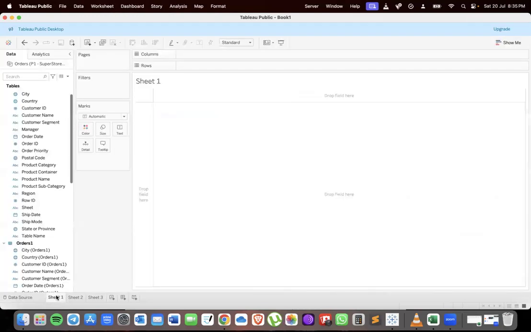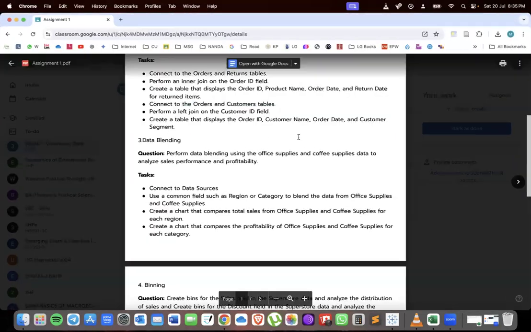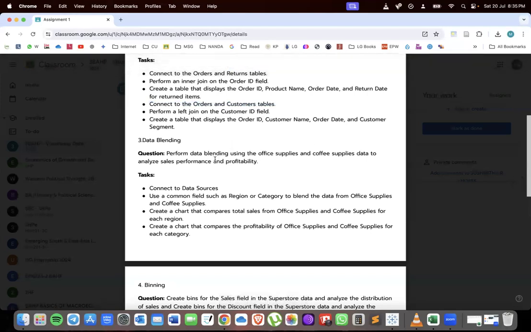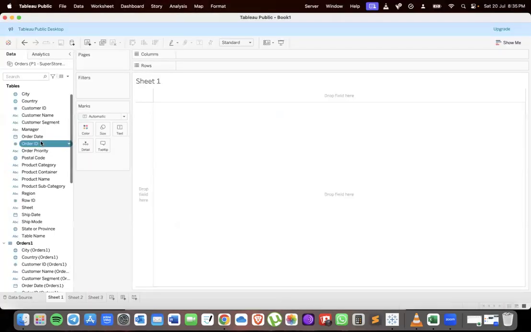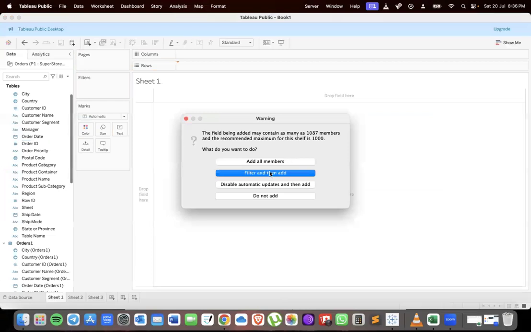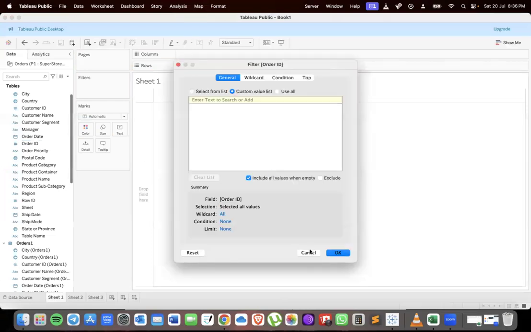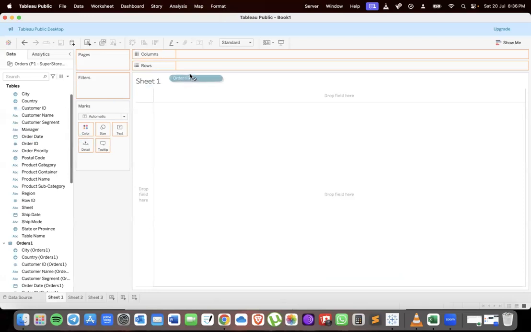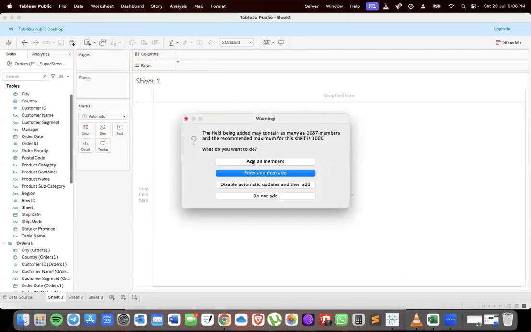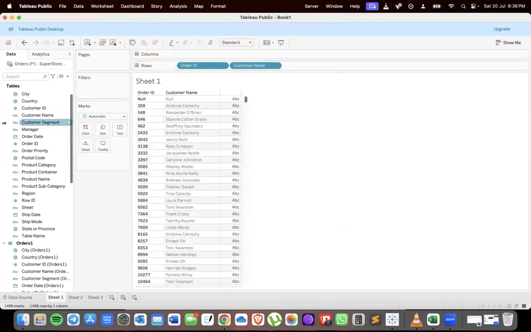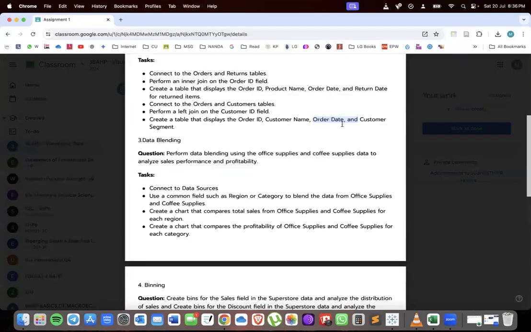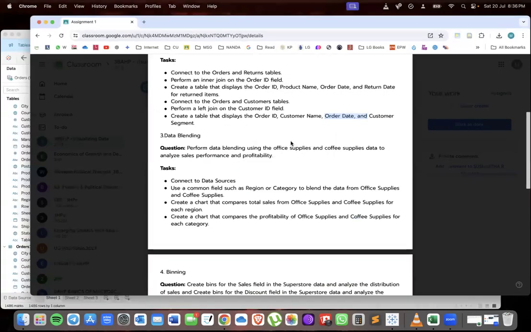And now you go for sheet one. And what you're going to do is drag and drop order ID, customer name, order date, customer segment, right? So order ID, customer name, customer segment, and order date, right?